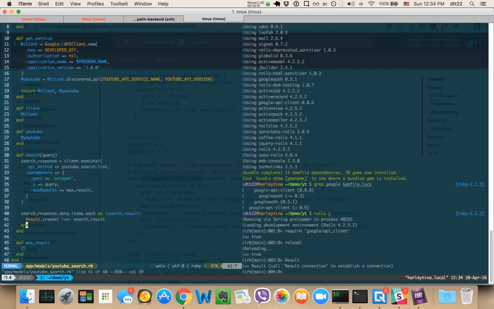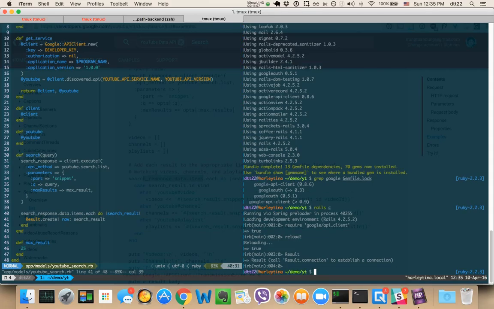Technically, you can have a method that returns the items. But I don't want to call YouTube every time because my API is expensive. So technically, I'm doing a shortcut here. But all right, if I do that, what happens? Actually, to make my method easier, here search should always return just items. So like this. Let me keep it simple for you guys to see this first. All right, let's try it one more time.